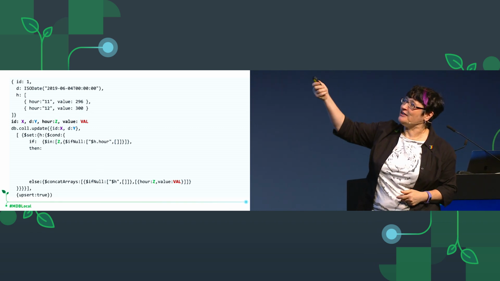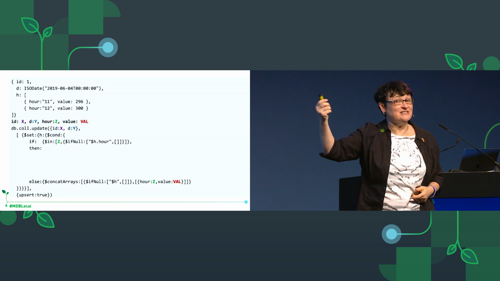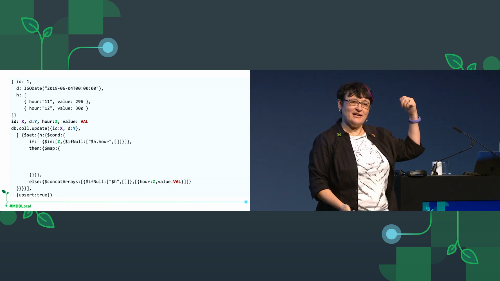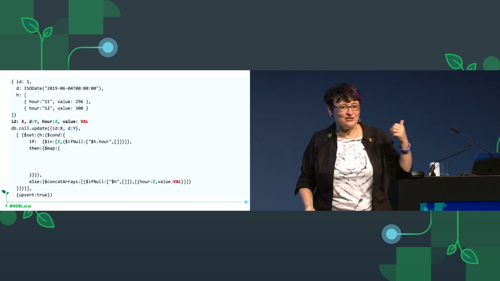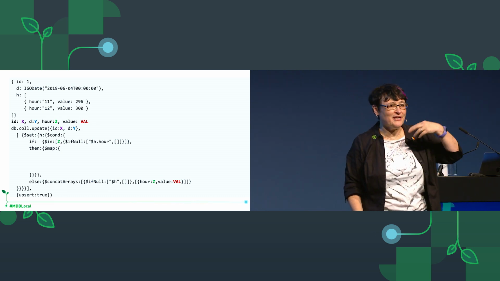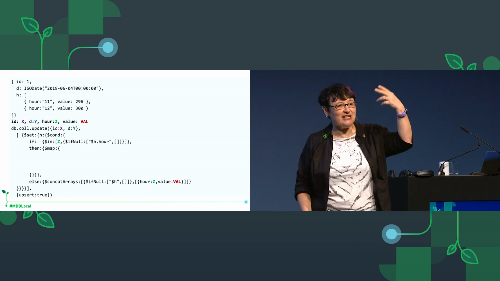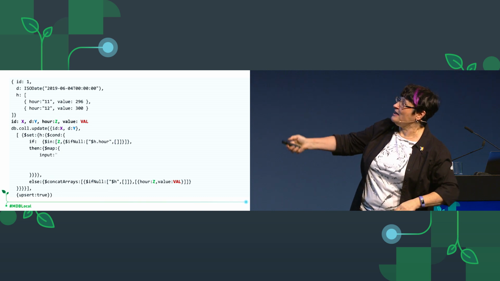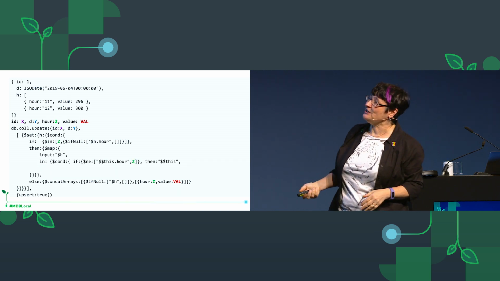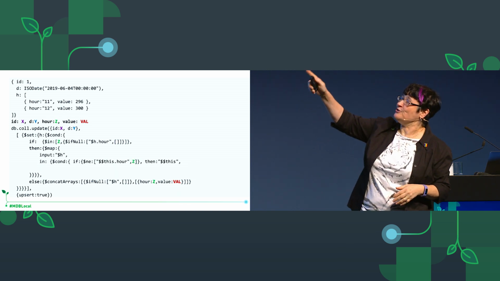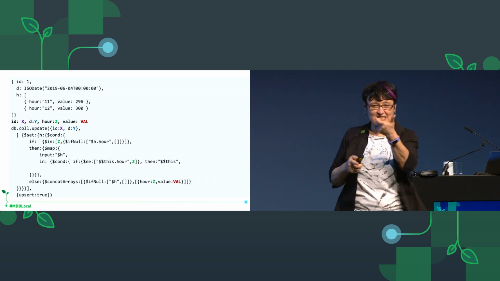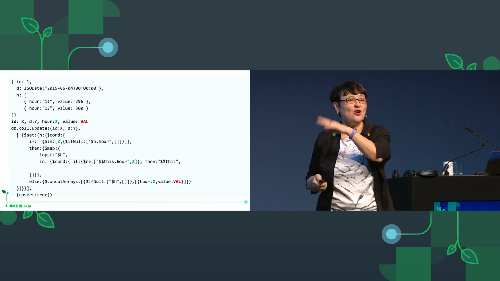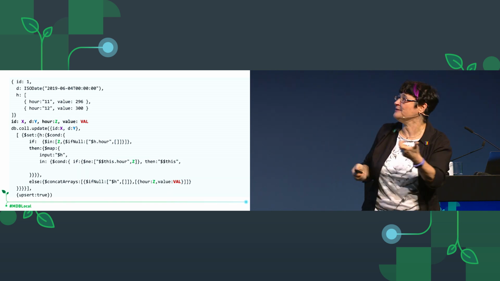So then how do we transform that part of the array if it does exist? We use $map. This is why I had to do a quick review of the previous talk, right? Because the powerful array expressions include things like $map, which iterates over all the elements in an array. So your input is $H, and what you want to output is conditionally, if this element that I'm looking at is not the hour that I care about, then just pass it along. $$this says the current element.